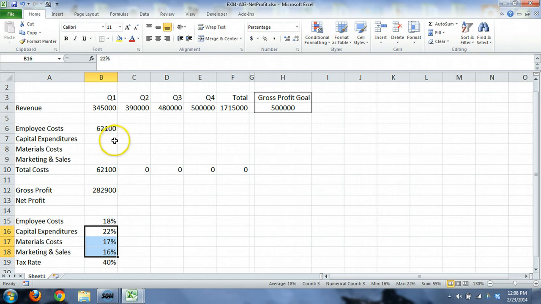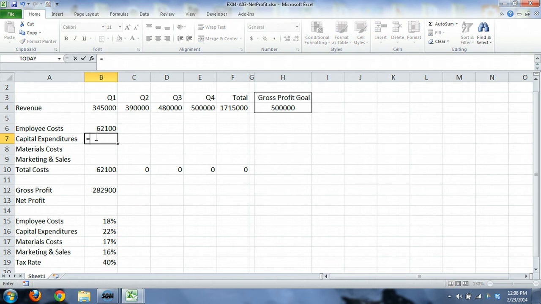In cell B7, we need to calculate revenue times capital expenditures. So we type equals B4 times $B$16. Continue this in the other cells.